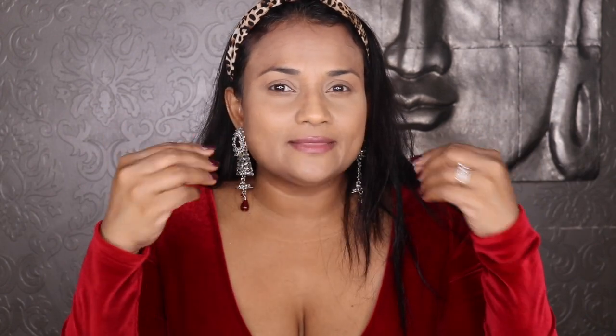So I'm going to start with highlight. You always want to start with highlight and then add the contour, and same with the blending. You want to blend the highlight out first and then blend your contour, because you can always blend the contour into the highlight rather than the other way around, which can really mess things up. So I'm going to pick a brush like this and go into my highlight shade here, Banana, in the Anastasia palette. And I'm going to highlight my face.